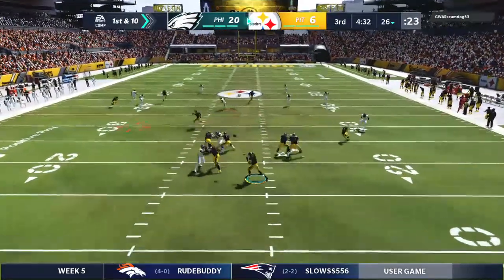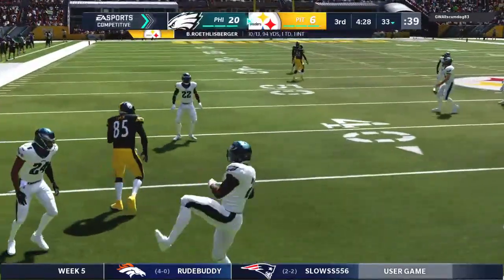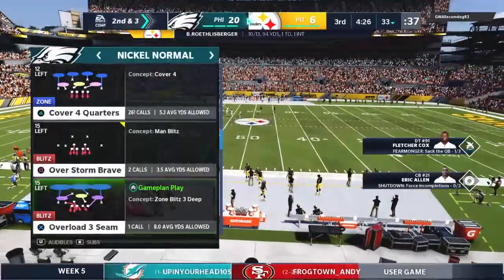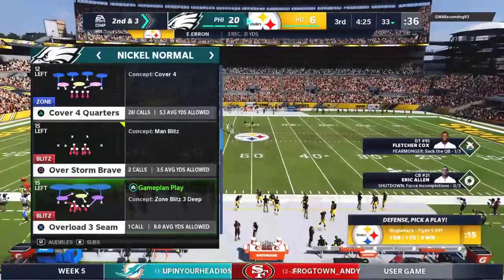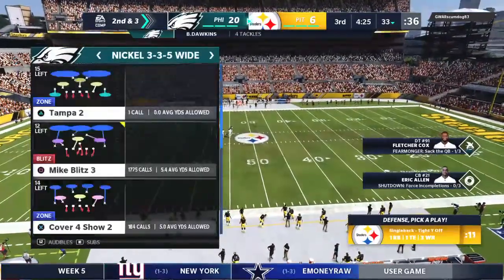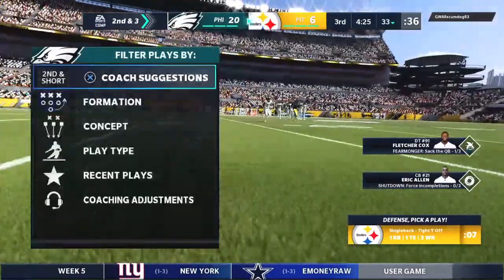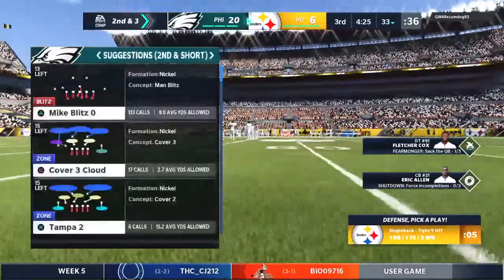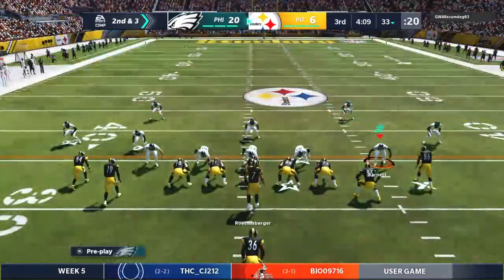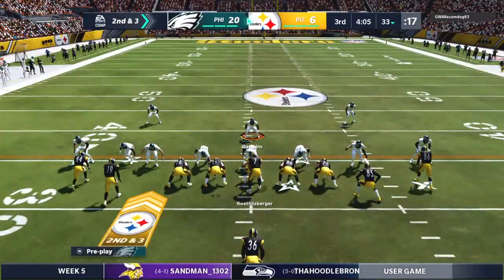Out of the gun, it's Roethlisberger. Short little throw to Ebron. 7 yards to pick up there. One thing you're hoping for when you run drag routes is that you're able to hit a receiver in stride, and he can pick up a lot of yardage after the catch. But in this situation, the defense was effective, able to stop him before he could get a good head of steam going. Able to get 7 on that first down pass play. 2nd and 3.